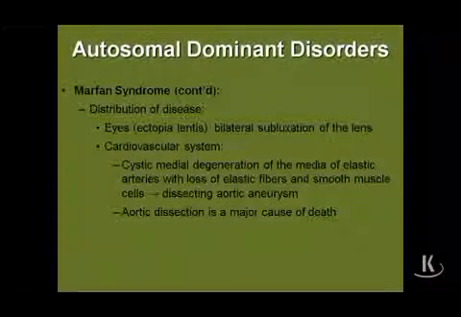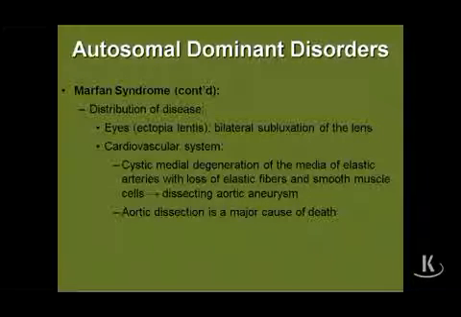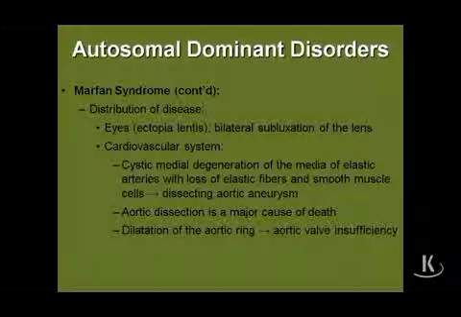What venereal disease you learned about, because it can cause aortitis and also lead to an aneurysm of the ascending aorta, is syphilis. So you get aortic dissection, and it can rupture through the wall and lead obviously to a massive hemorrhage and death. And then, because it's affecting the ascending aorta, the dilatation can affect the root of the aorta that's connected to the aortic valve and cause the aortic valve to dilate, leading to severe aortic valvular insufficiency, or what we also call regurgitation.